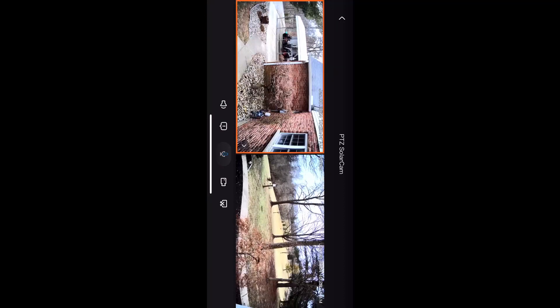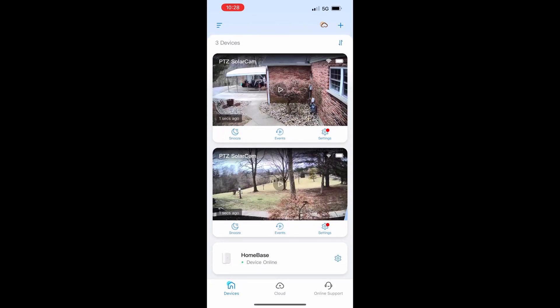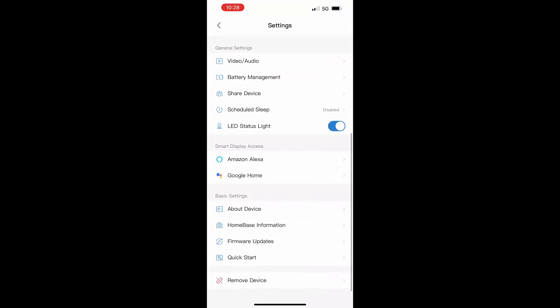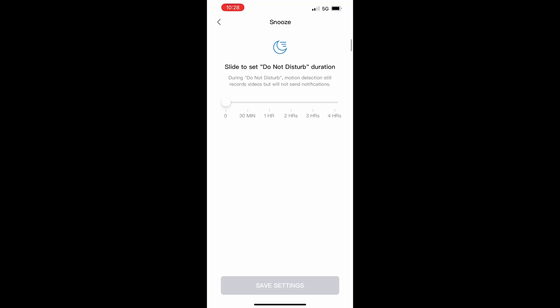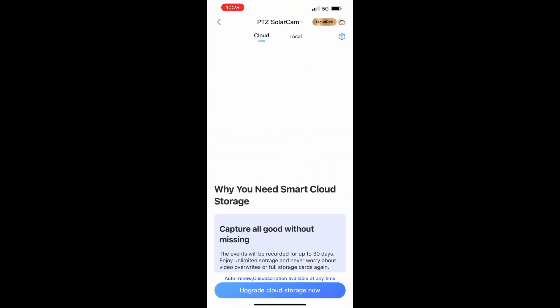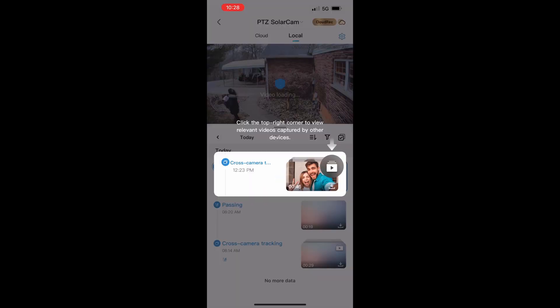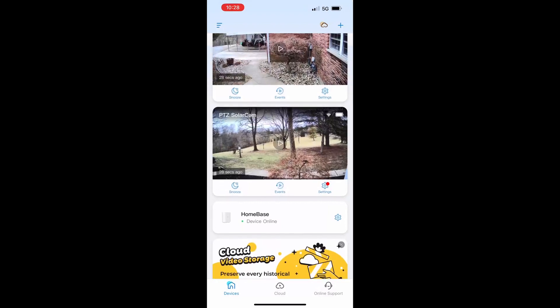After connecting, you'll be able to see nice clear pictures from your cameras in multiple different angles. You can do full screen and go into settings to change things. This has 360 degree humanoid detection, which is perfect. There's an option to snooze your alarm, and you can add cloud storage if you'd like, though it is not mandatory. Little tips and tricks pop up when you first install everything to show you how to use it.